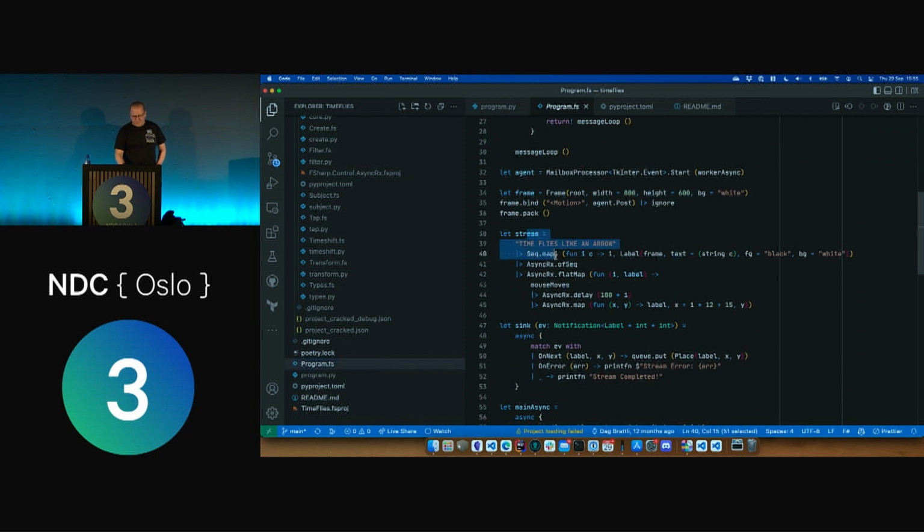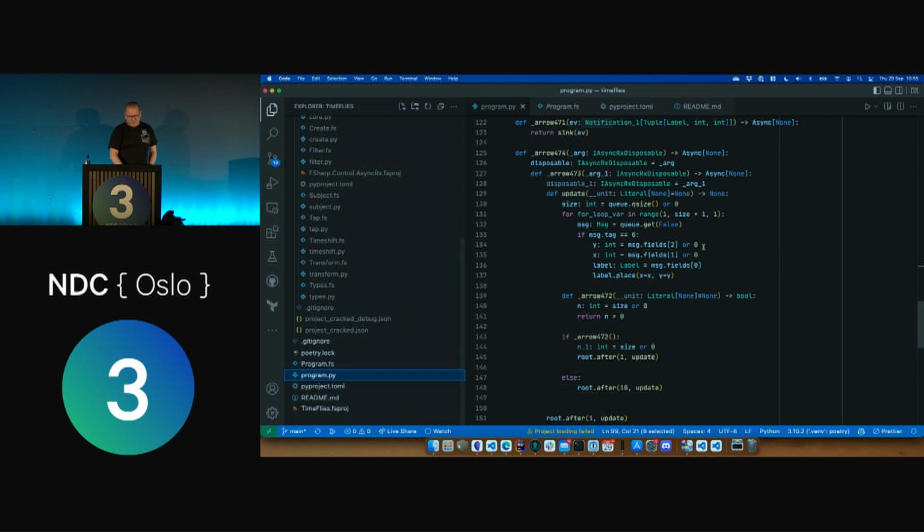I make a stream of characters, and then I do a flat map and switch each character stream into a stream of mouse moves. And then I delay each stream of mouse moves by the index of that character. And then I map it to some coordinates that I can render on screen.